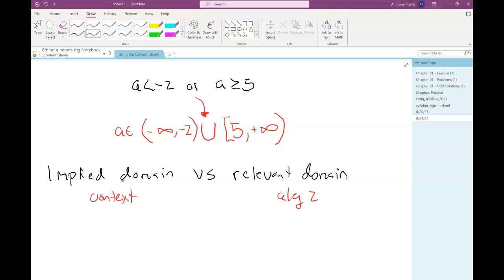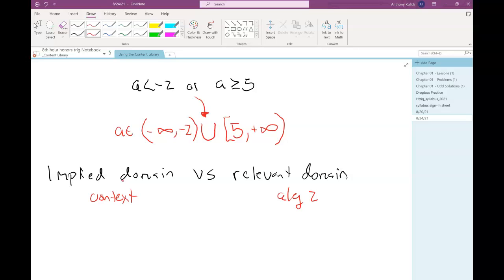Doesn't make sense for x to have any real value because x is representing people, right? The number of people. So a negative person makes no sense, right? That's not an amount of people you can have. Or decimals of a person doesn't make sense. You can't have like 7/8 of a person. So here you would say that in that context, the implied domain would just be like the natural numbers, so like 0, 1, 2, 3, etc.